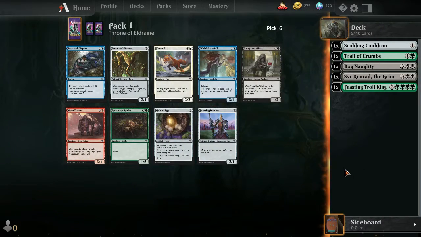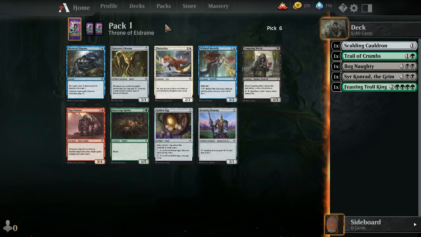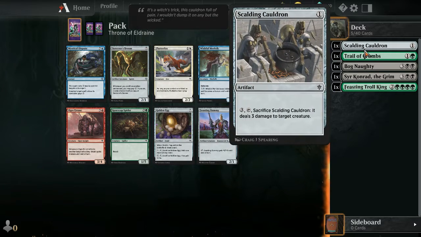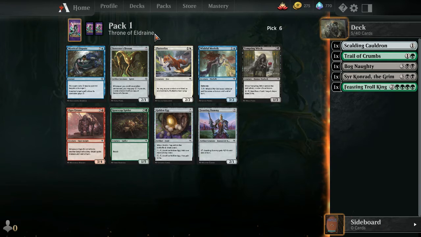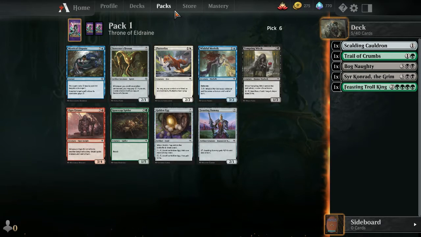Alright, and looking at this pack, some pretty solid cards for us too. Sorcerer's Broom, even though it looks a bit of a joke as a 2-drop, can definitely be pretty good in a black-green deck, especially in the late game. If you manage to sacrifice a single food in the late game and you are flooding out, you can duplicate the broom and then constantly keep duplicating it to make a wide board in the late game. Even then, it's a 2-drop that can trade off in the early game, which I think is pretty decent.